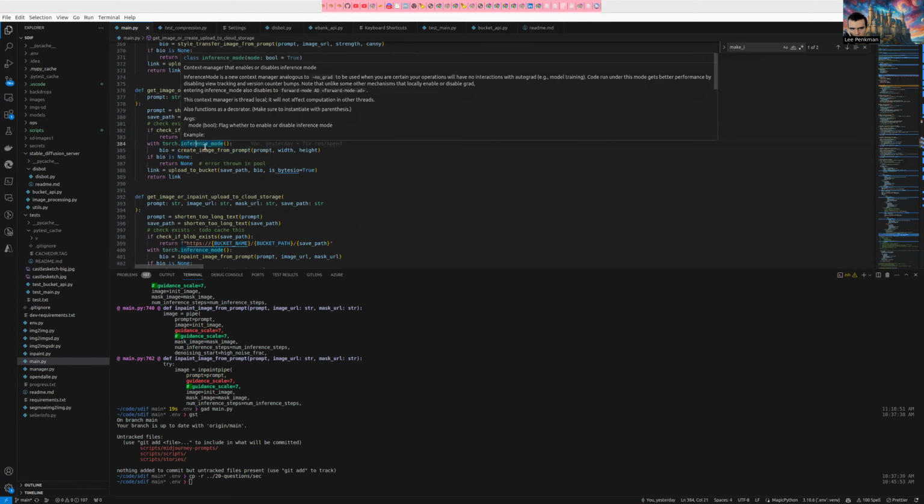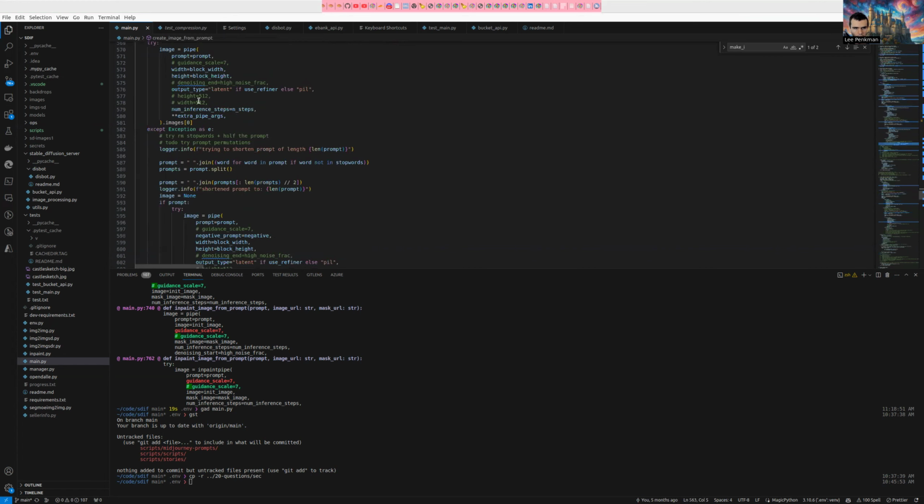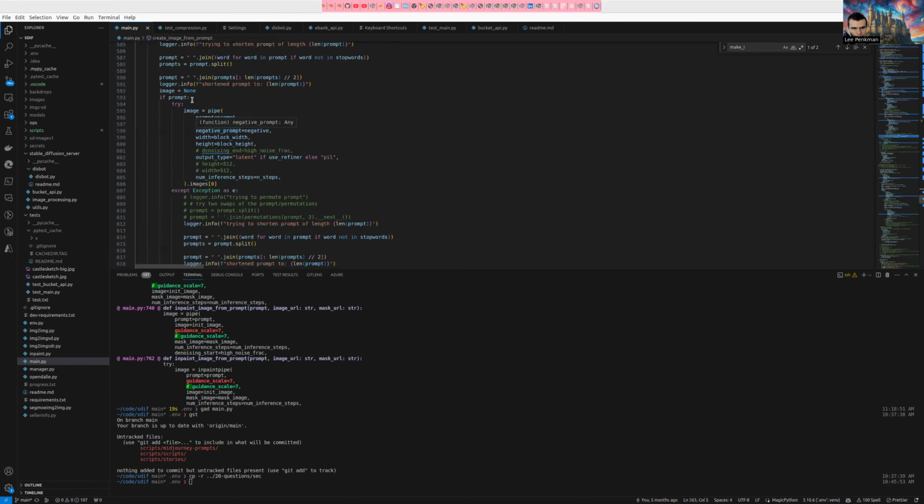I think that makes things a bit faster. We create an image. We use WebP, quite an efficient storage format here. And then after this all, we will upload it.